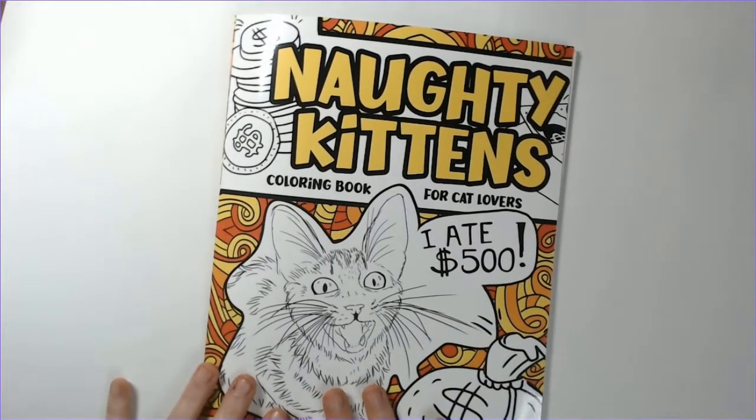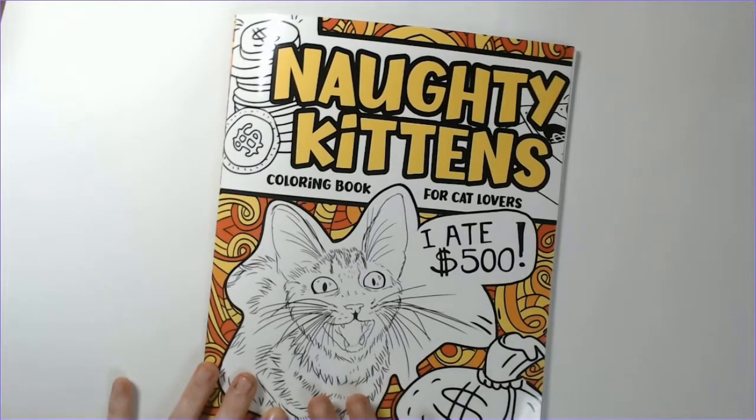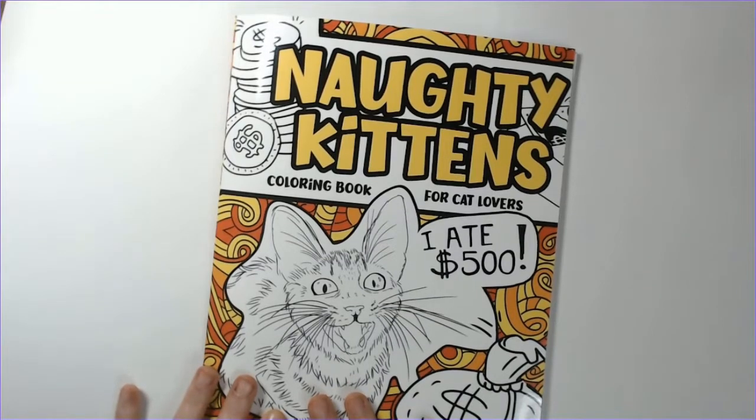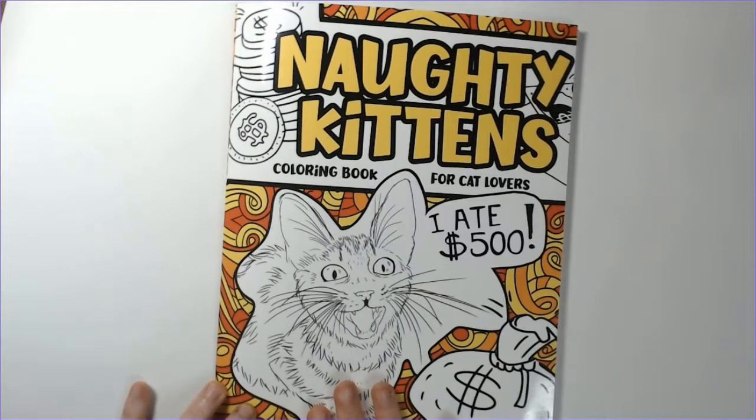I know some people don't approve of this type of humor and don't approve of probably some of the adult situations, the adult cat situations in this book. But whatever. Like I said, it says something about me as a person, but I've come to terms with that and I'm pretty okay with it. So hope you enjoyed this flip through. It was definitely different and maybe got a laugh out of some of you.